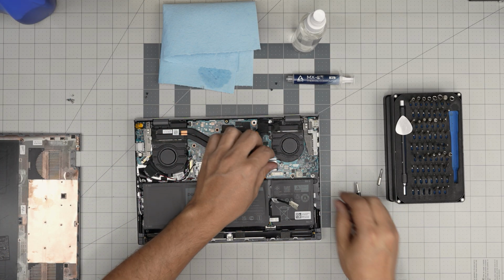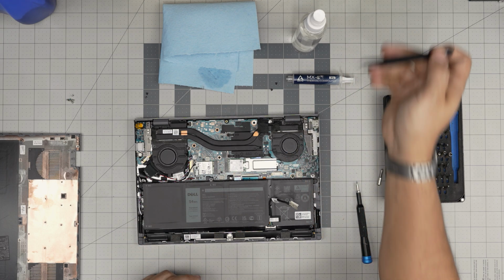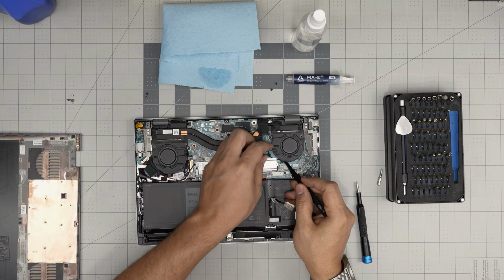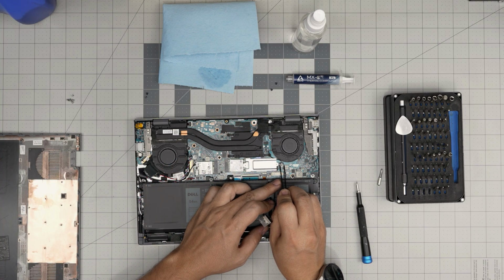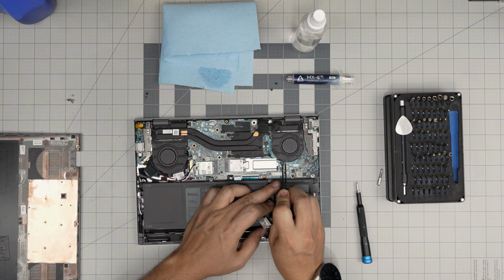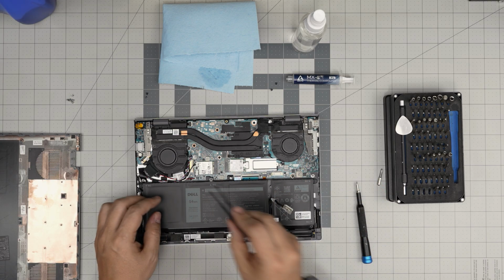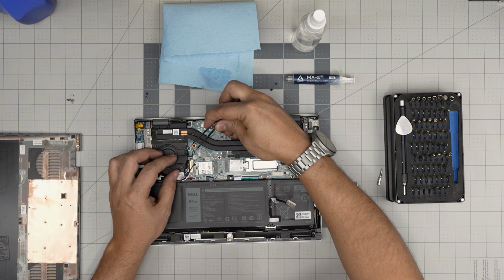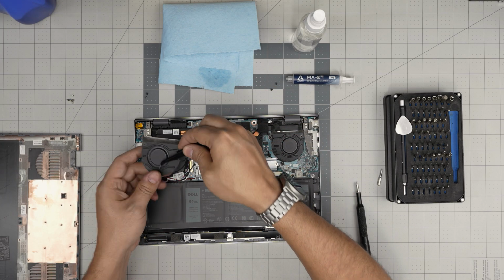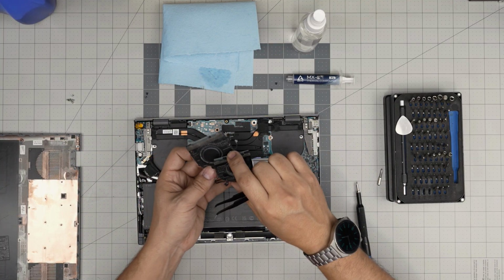Now, you want to grab yourself a pair of tweezers. And I don't like yanking on this fragile speaker cable. So what I do, I'll put my tweezers on the side or your fingernails and push this jack backwards. So that way I can pull it out without damaging the cables. Same thing in here. This one is a little different jack. It is smaller. So pull it out and lift up the fan. Fan 1 and the other fan, both of them.